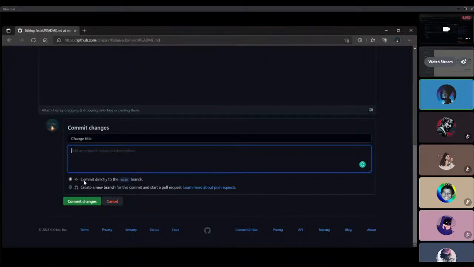Then it asks me whether to commit directly to the main branch, or whether I could create a new branch and start there. Branches, as you already know, branch off from the root branch. If you want to have a stable version of your repository, you keep it in the main branch. So if you want to test some new features or experiment with some new add-ons to your repository, you do not keep your hands on the stable version.